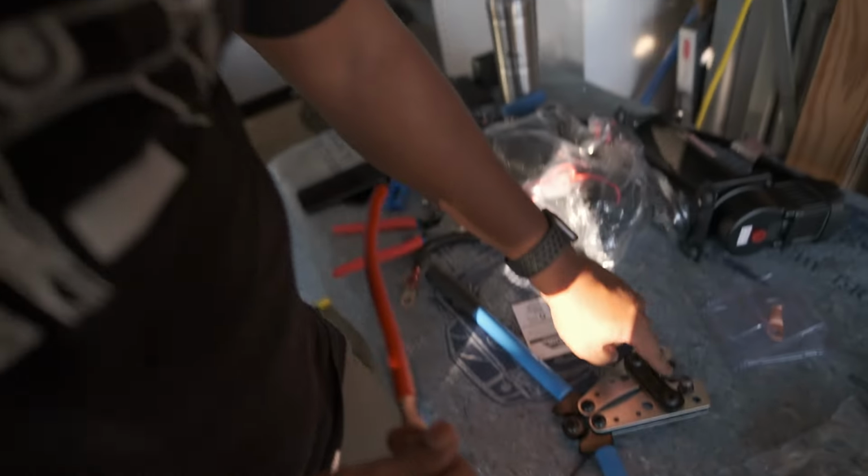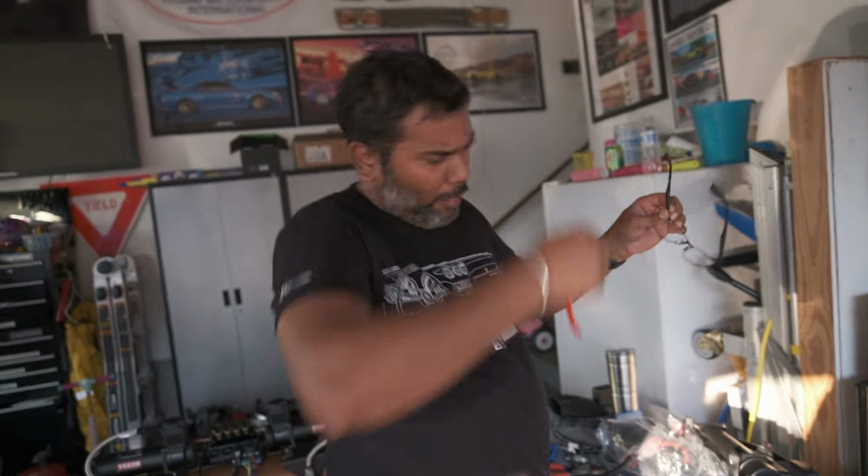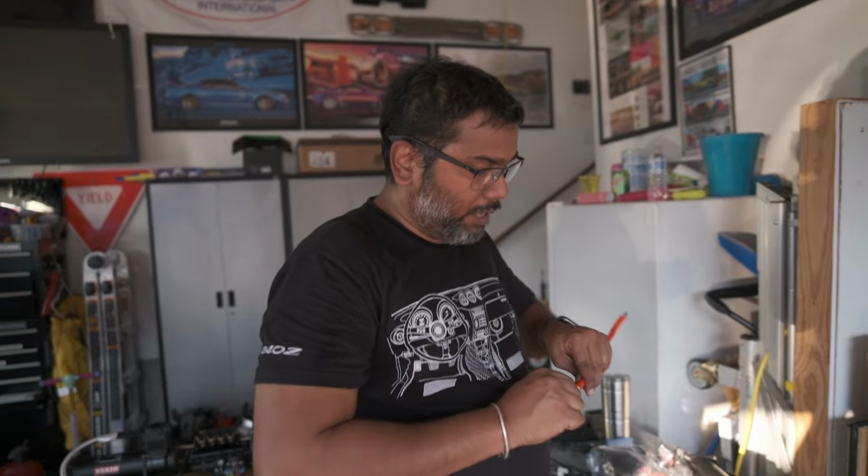All right, that's hella strong now. So all this 4-gauge, I put the teeth on 6-gauge. The 4-gauge crimp didn't really work as well, but that 6-gauge crimp tooth worked extremely well.